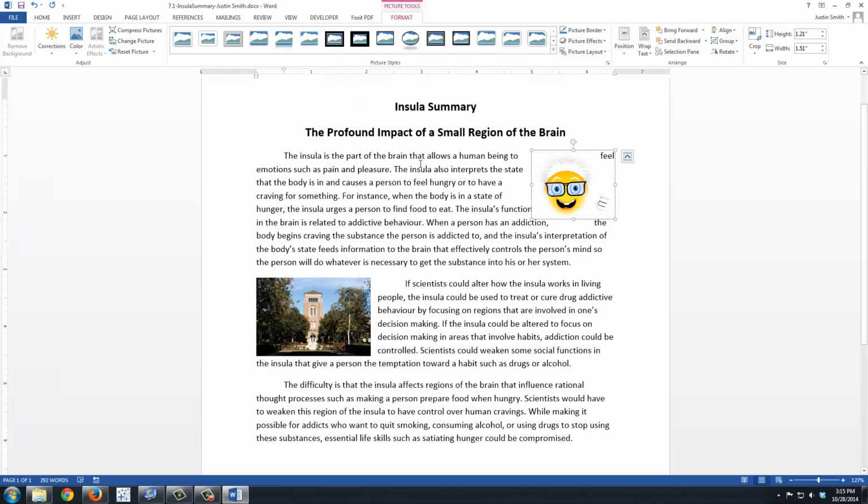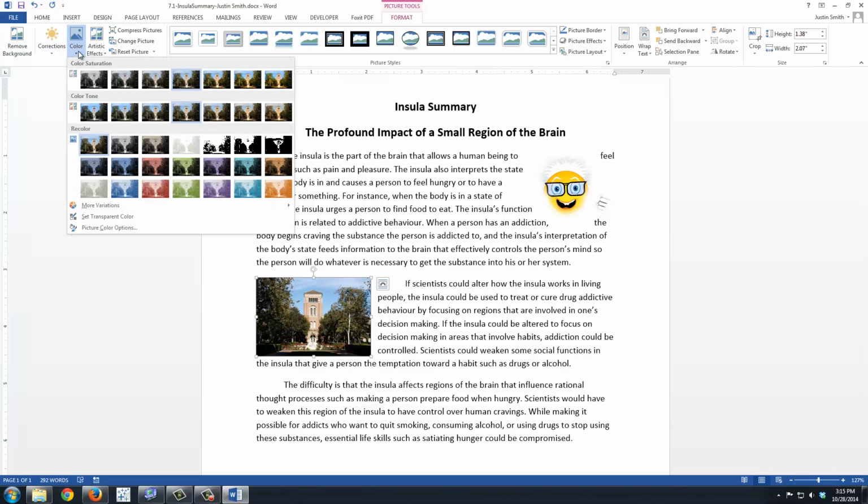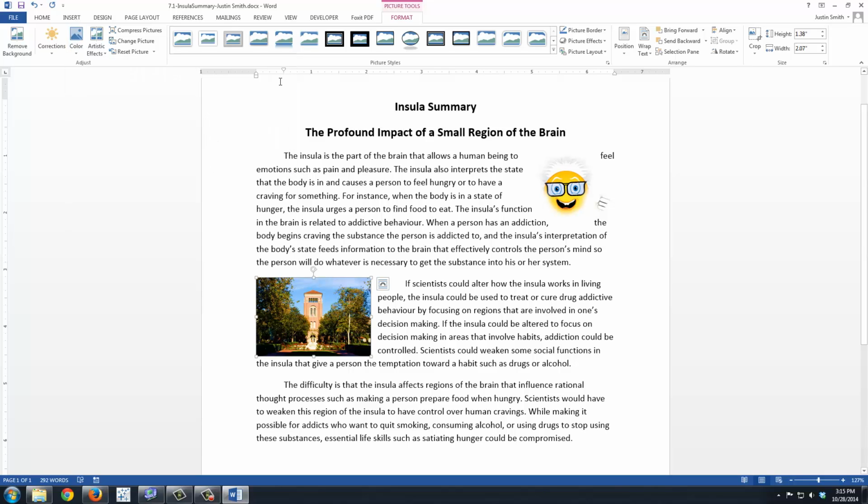And for the second picture, we're going to do a little bit of photo editing. We're going to adjust the saturation to 400, and that's located in the Color Saturation drop-down gallery as stated in step 20. So we're going to select that picture, and we're going to go up to Color in the Adjust group, and we're going to adjust the color saturation to 400, which is the last option of color saturation right there. And notice that the picture just appears a little bit brighter whenever you adjust that saturation. Click that, and that's it.